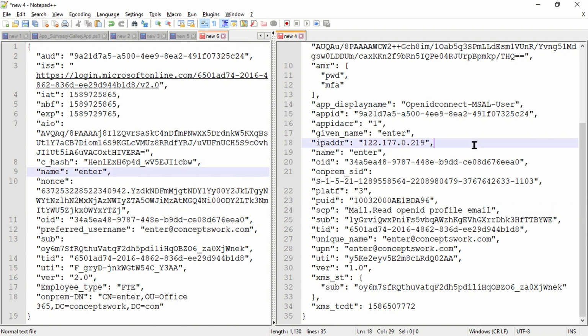So as you can see, these are the two different tokens which are issued in OpenID Connect, and in case of an OpenID Connect application, this ID token is also verified with the help of Azure AD, and that's why OpenID Connect is an authentication protocol, whereas OAuth 2.0 is an authorization protocol. So this was all about knowing how exactly a sample application works that uses OpenID Connect as the authentication protocol.